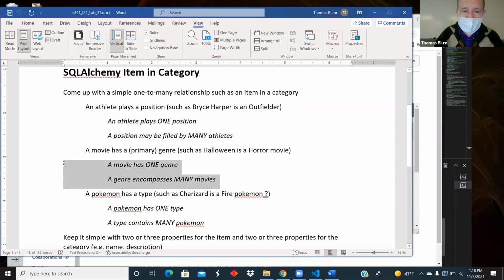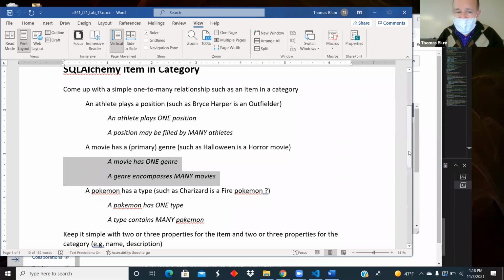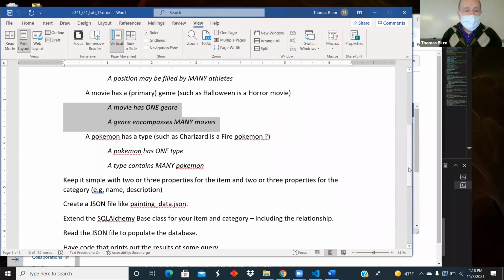If I say that a movie has one primary genre, then a movie has one genre, but a genre has many movies. That would be one-to-many. If a Pokemon has just one type, but there are many Pokemon of that type, so the type contains many Pokemon, then that is one-to-many.